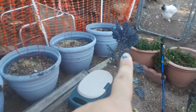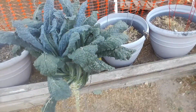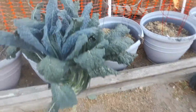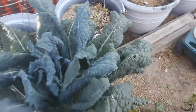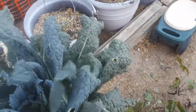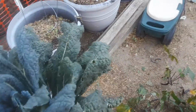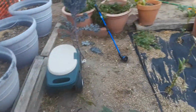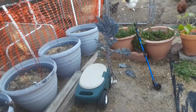So I had kale here. I've got the red kale left, dinosaur kale, and I pulled the two that were here already. These are getting eaten by bugs. I don't know that I will grow this again next year. None of us really liked the flavor of it. I mean, I guess I could try and juice it, but it definitely was not one that we liked to just saute with eggs or anything like that. So we'll see. This one we absolutely loved.